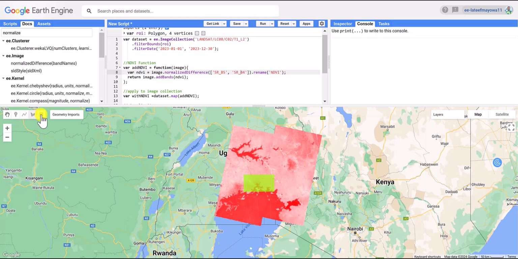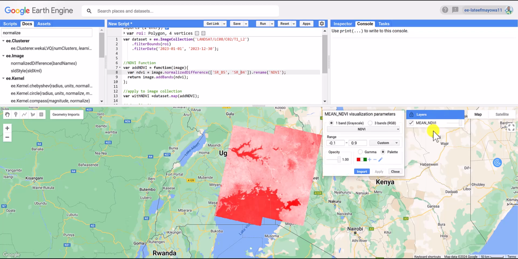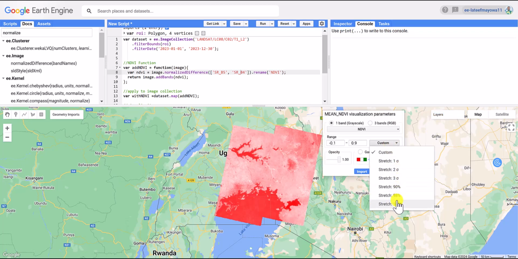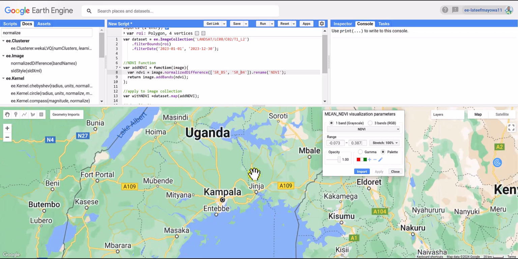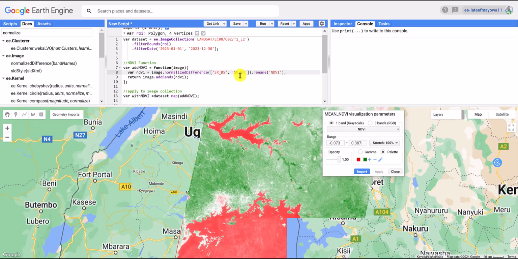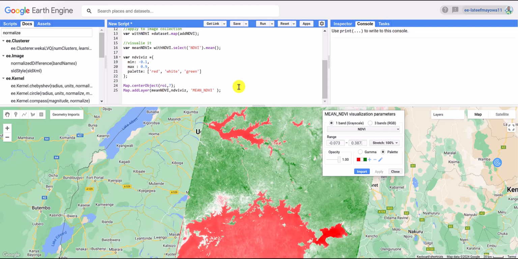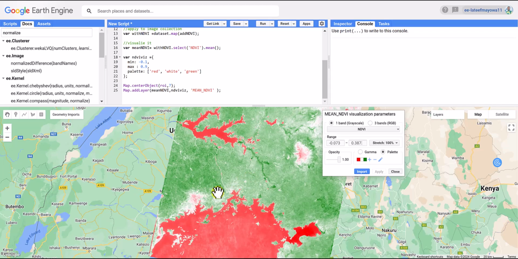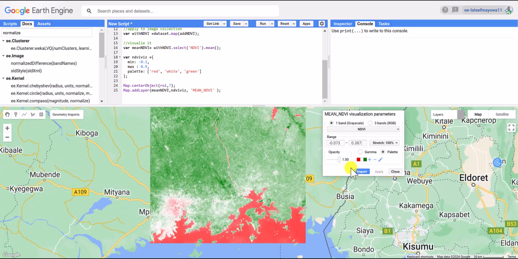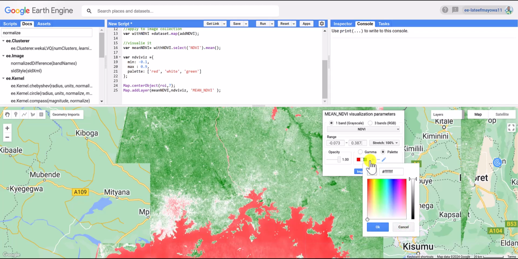Alongside is our region of interest. So I'm going to uncheck this so we can see it. Then I'm going to stretch it because of the minimum and maximum value I gave it. That's why we have this. So very good. We can see the vegetation index. You can see it. Then you can actually increase your visualization as you want.